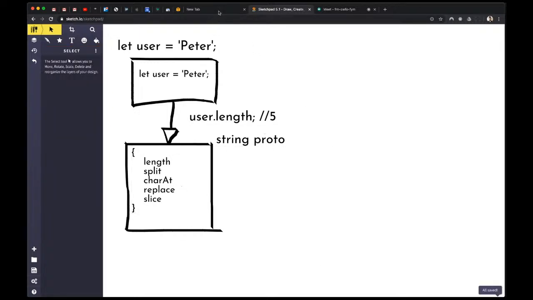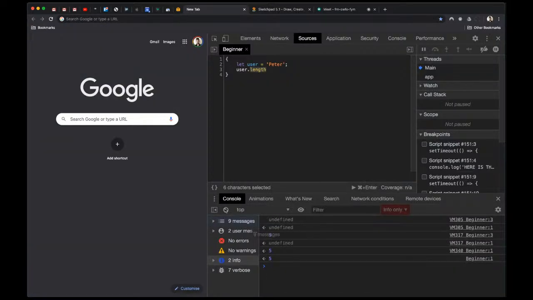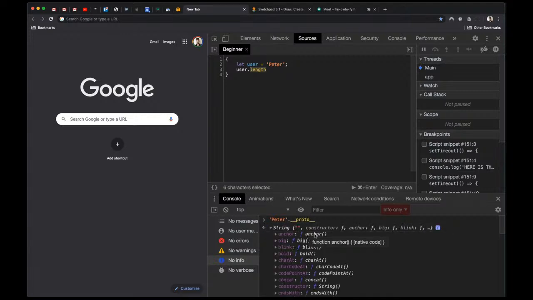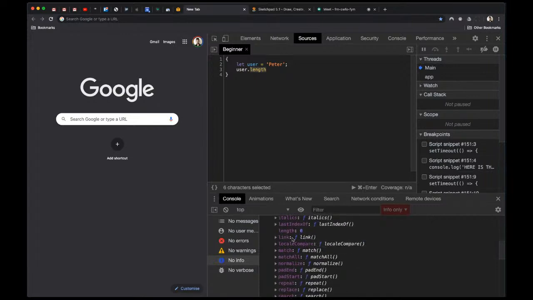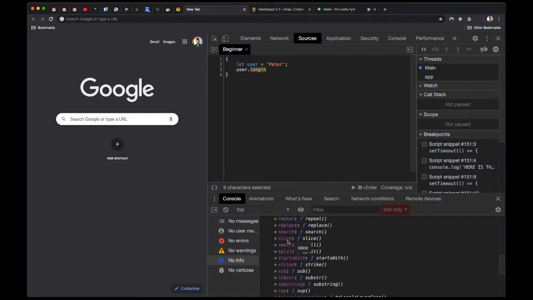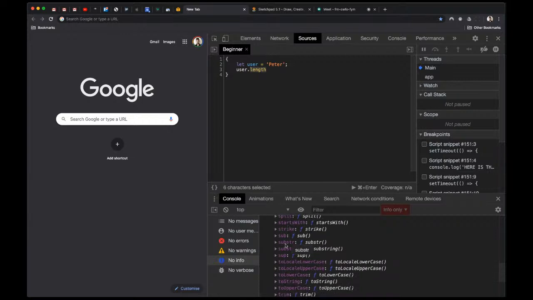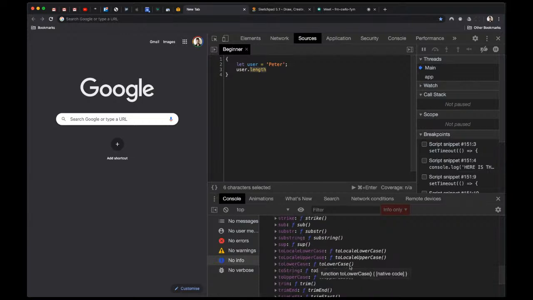If you are curious, you know what you can do. I'm back to DevTools now. If you type a string into the DevTools, into the console, and then type dot __proto__, with 2 underscores on the left and 2 underscores on the right, that will spoil you. Look. See all the properties associated to the string, including slice, including substring, to lowercase, you remember, guys, to uppercase.